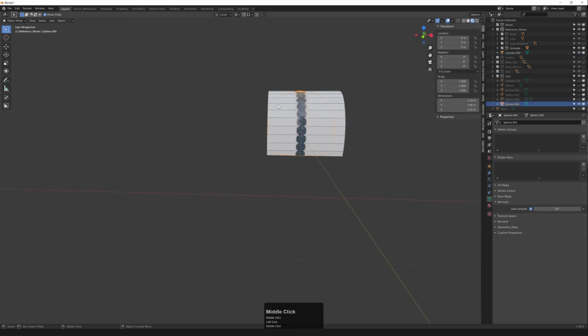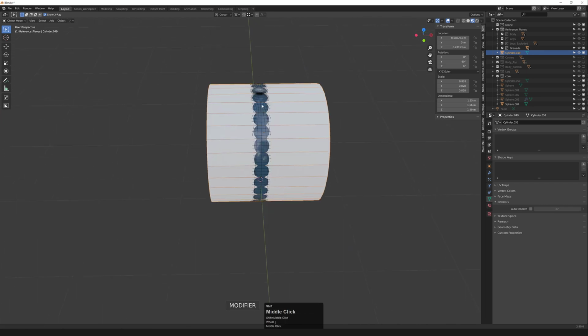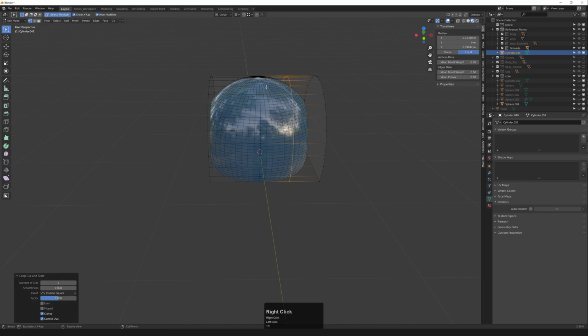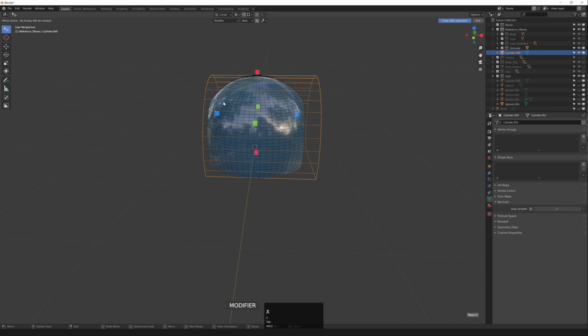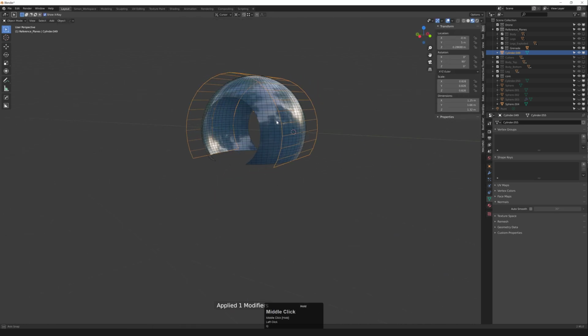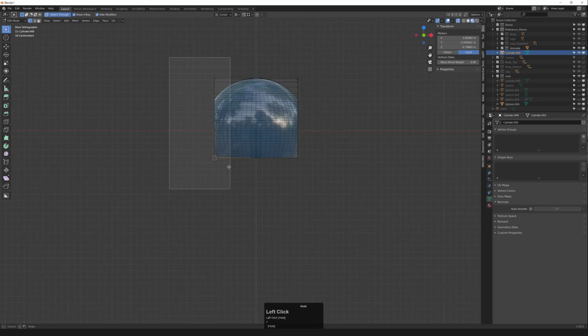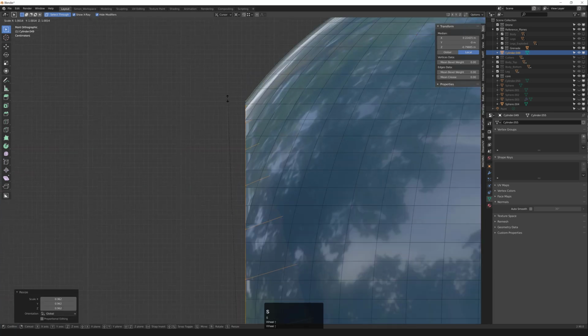And what we're going to do is just mirror this. Actually, let me see where the pivot is. Snap this here, put the pivot here, and then mirror it over. And then we're going to set the 3D cursor down here, Shift S to select it. And then we're going to set our transform to cursor and 3D cursor, and then scale this down. And I'm just trying to match the shape here.